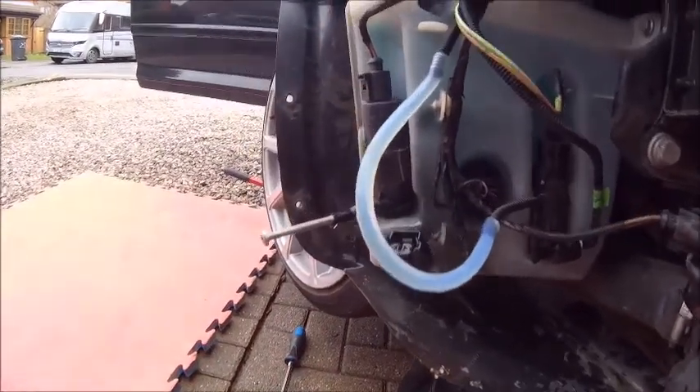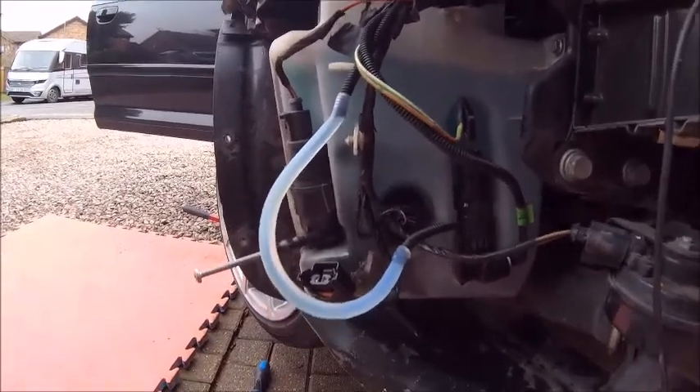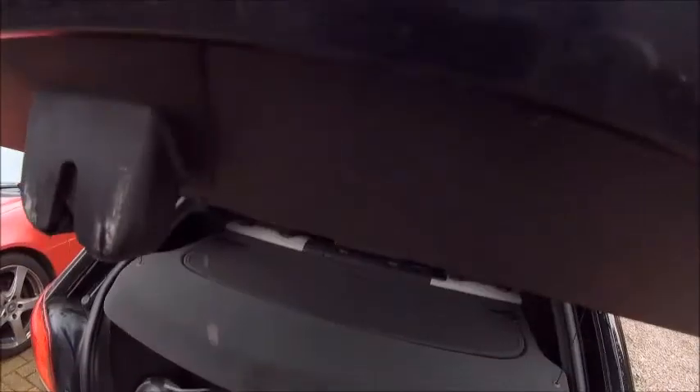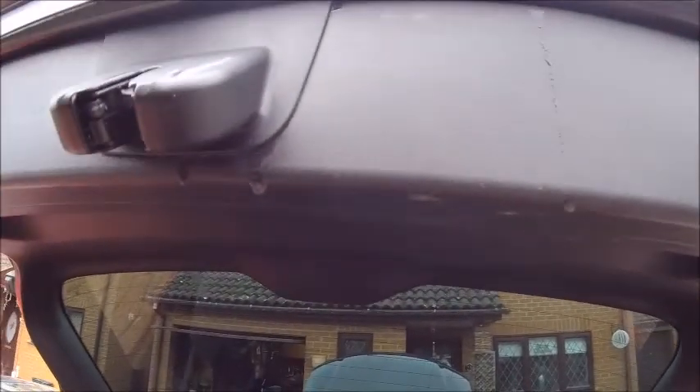Nothing at the moment, but that has filled up - so it's better than it was. Still dry though. We're now getting water out of there - so that says to me yes, we've got a break at this end as well. Damn. So yeah, the internet comments were right - it is broken here, but it was also broken at the front as well. Right, let's get this off then - that's going to be a mammoth job.